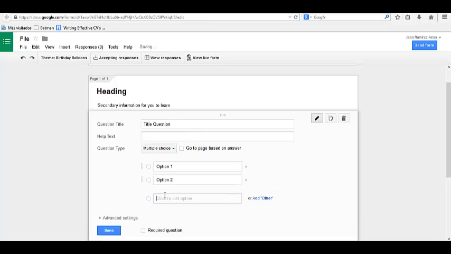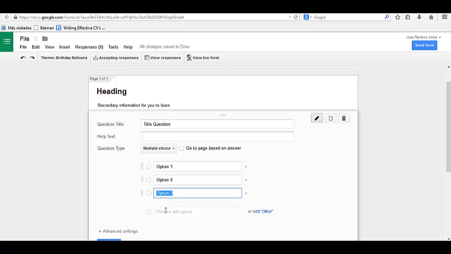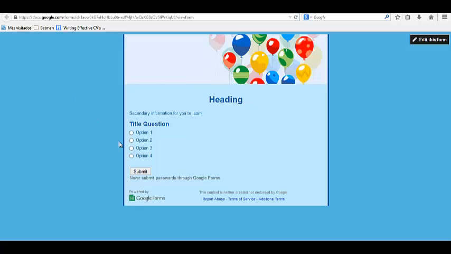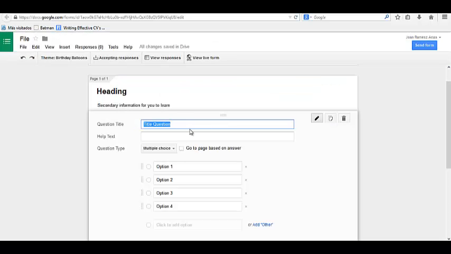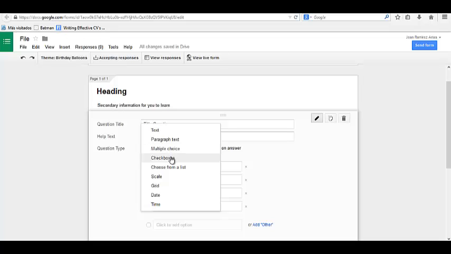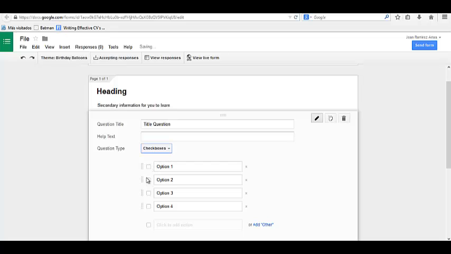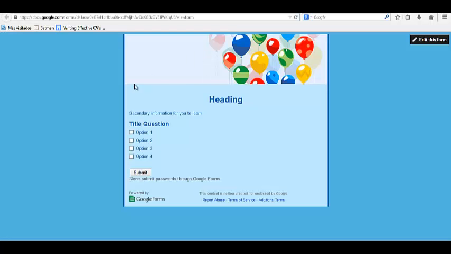In this case, adding different options is as simple as clicking on the button or the bar that goes below. You can see that they're always present, and you can just select one of them. Now, if what you're thinking of is to have something where users can select more than one answer, you can just go with checkboxes. Checkboxes will enable the user to select more than one answer at a time.